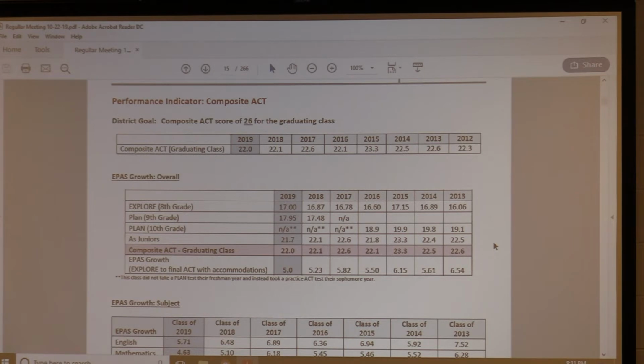We did get some adjusted data from ACT, which adjusted our 2019 average score up to 22 from 21.7. So what you're seeing there goes back to 2012, what the average score was. One of my instructional coaches reminded me today that 2017 was the last year that we gave students a full year of CAP class. It's a semester course now, so we went from preparing our most struggling students for a full year to, at max, a semester of preparation on top of whatever else they might do, maybe Huntington Learning, Sylvan, maybe RB Prep that we offer.